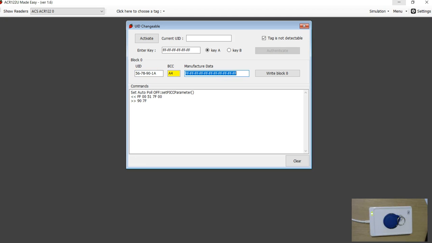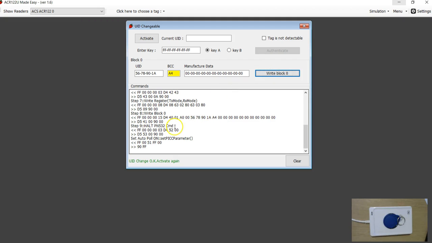First set everything to 0. It's not required to change the manufacturer data. You can just do the UID. Okay, so I'm going to hit write block. Now I heard a beep sound, so that's a very positive sign. Now it looks like we are able to fix this problem with the UID.